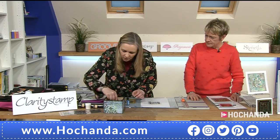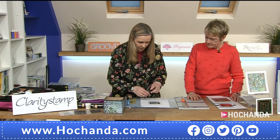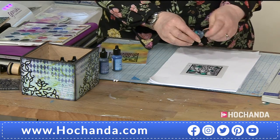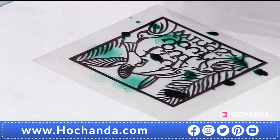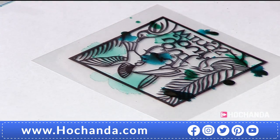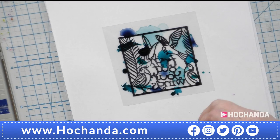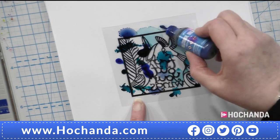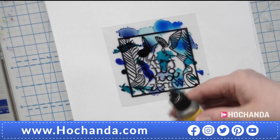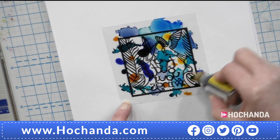Let's go with a couple of colours. I'm just going to pop a few drops onto the piece. That's a nice colour — Stream. Some Denim. And a bit of yellow — Stonewashed. Just to brighten it up a little, some Sunshine Yellow as well. I think that's plenty on there. Ink is on. I'm going to come in now with a blending tool and a piece of felt.